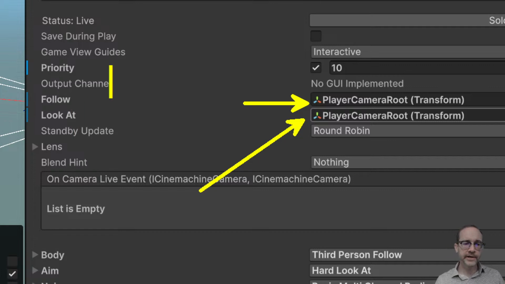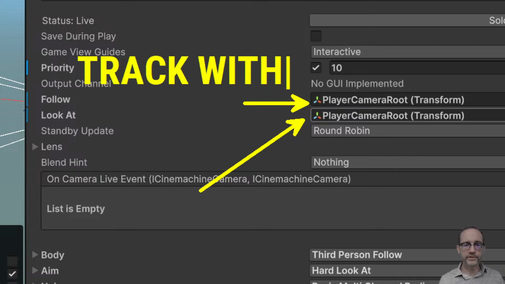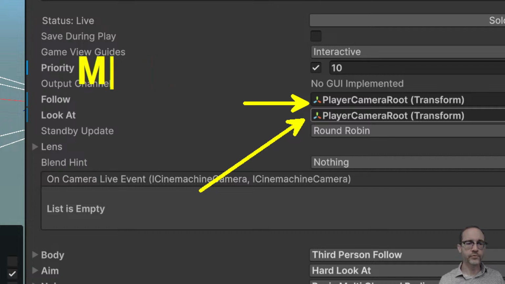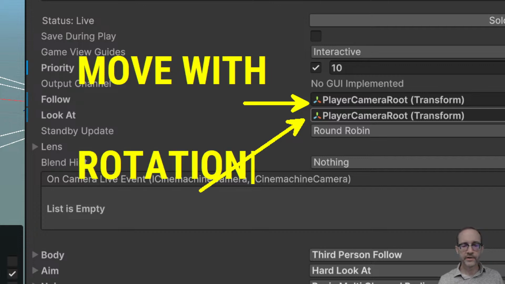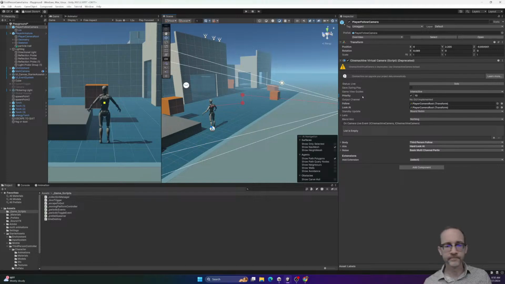Follow essentially is, what other game object does the camera need to track with, or just essentially move with. And then look at is going to be the one that controls rotation, right? So both of those things are independent. Move along with the player, but then there's a separation between the moving and then also the rotating to actually look at the character.